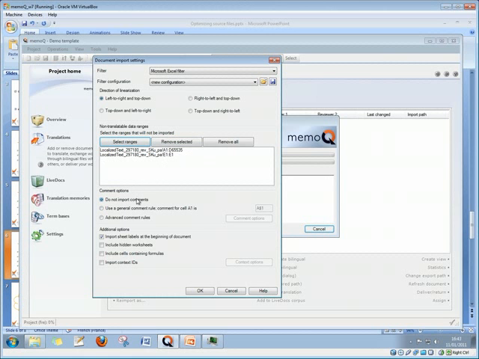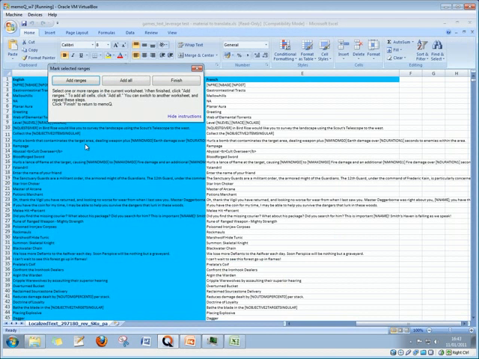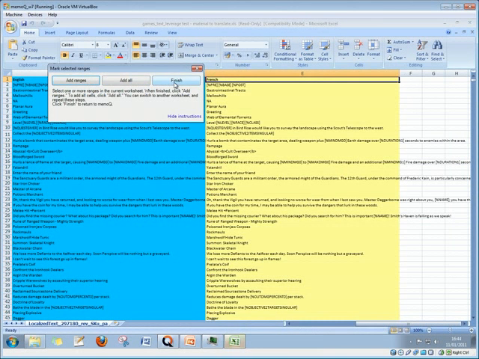So I do not import the comments. I will just not import the sheet labels, but for context IDs, as usual, we'll also select the ranges. So click on Select Ranges and say, okay, that's this French column, that's the E column here, on which we will use the IDs.